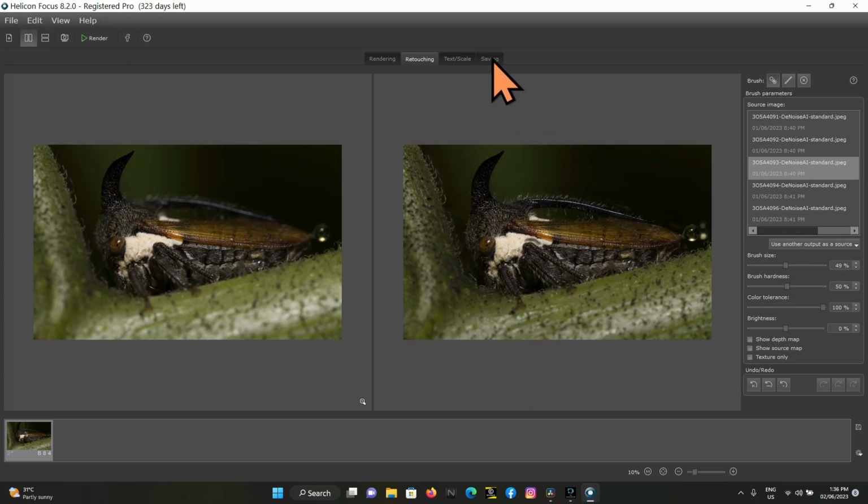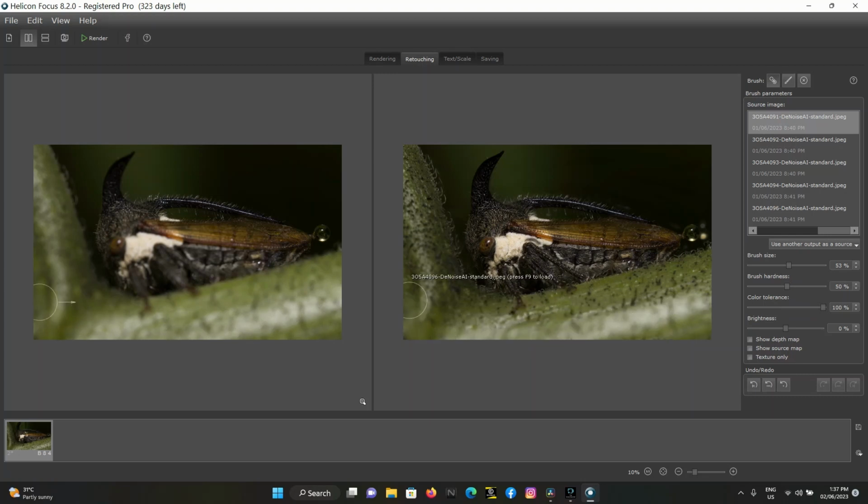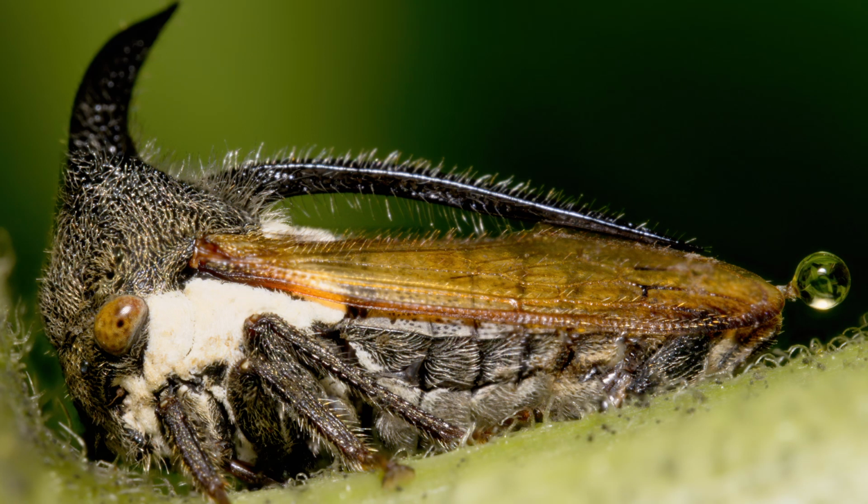And that's it. Also, you can apply some blur on the foreground as well if you want. You choose the image that you want to copy. Maybe the first one. You adjust the size of the brush and you paint. Then you save your image again and you're done. And this is the final image. Not perfect, but perfect for the demonstration at least.